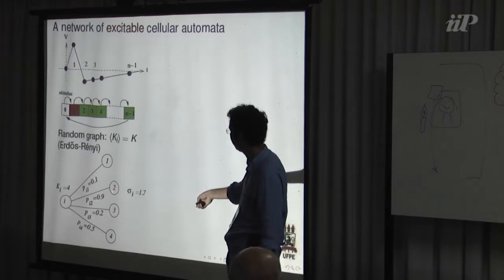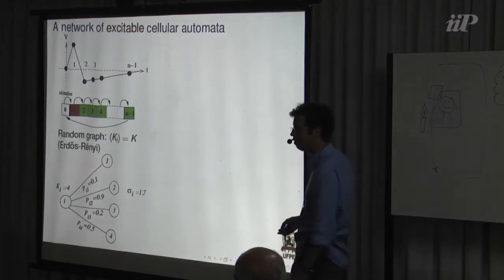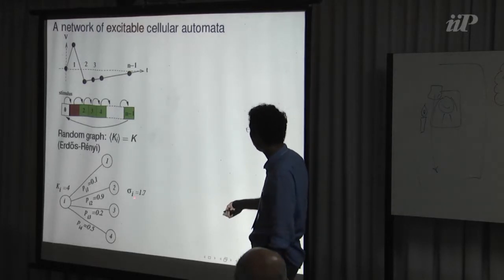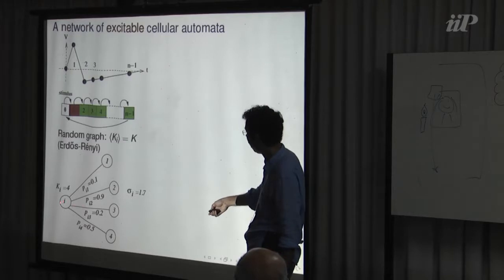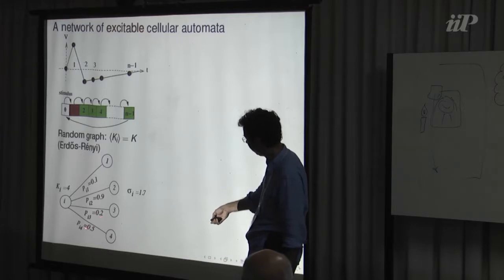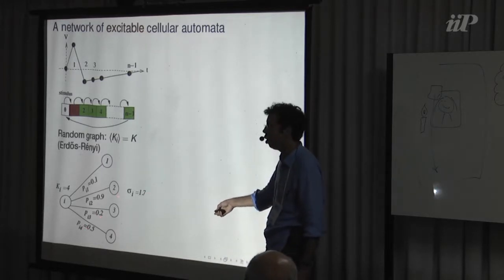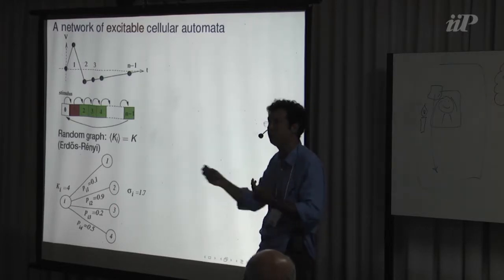This will spike with probability 0.9, 0.2, 0.5, etc. Okay? And then from here, you can very naturally define the local branching ratio. Remember that I mentioned before? For neuron i, which is just the sum of these p_i. So 0.1 plus 0.9 plus 0.2 plus 0.5 hopefully gives you 1.7. Yeah, that's right. So on average, if this guy spikes, it will generate on average 1.7 spikes, right?